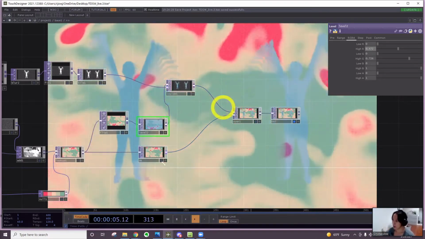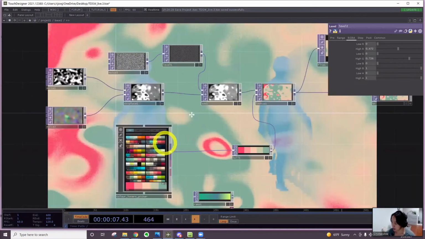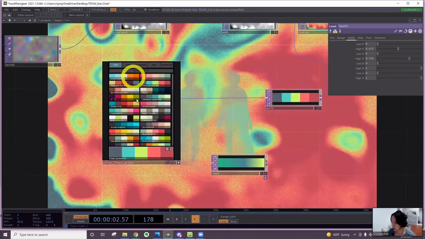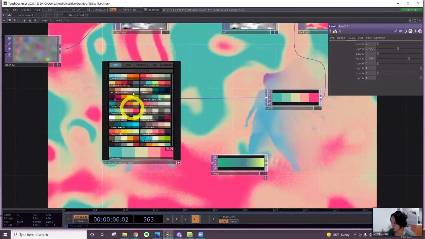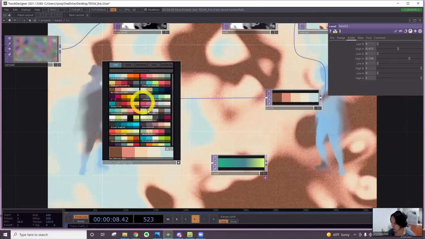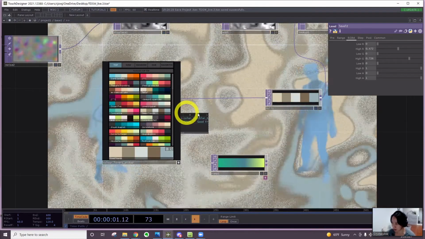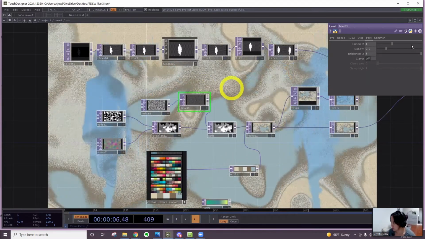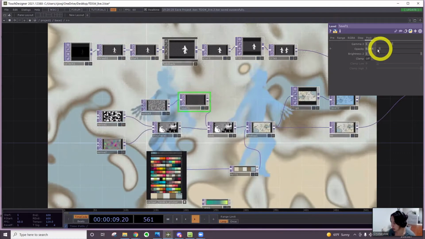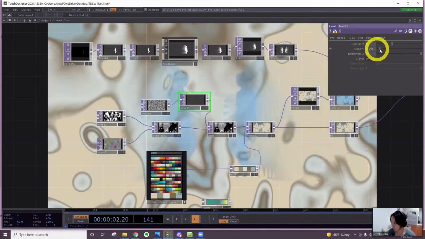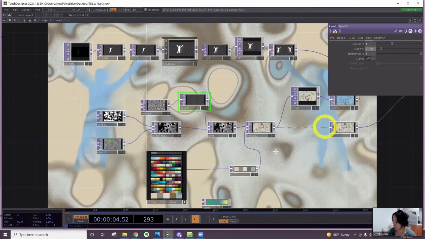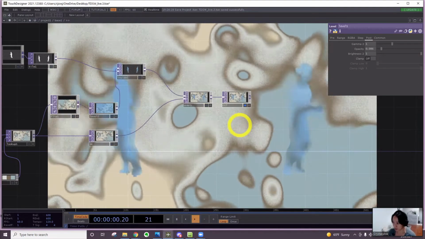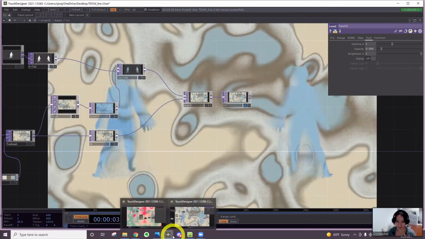background. And once we have the silhouette, you can play around, see how it looks with different type of palettes. I think the cover was one of these palettes. Oh, maybe it was this one. I think it was this palette. And also with the noise level for the texture, you can see how much opacity you want for the texture grain. Cool. And that is our third visual, or sorry, fifth visual.